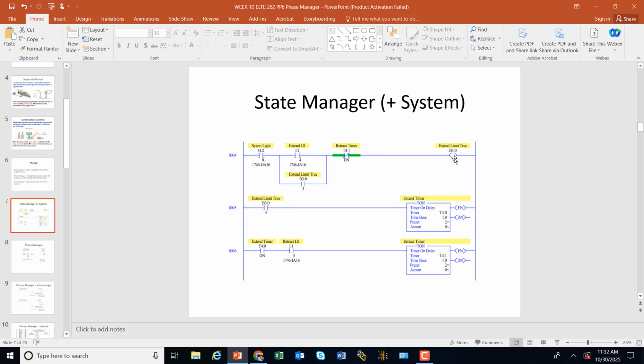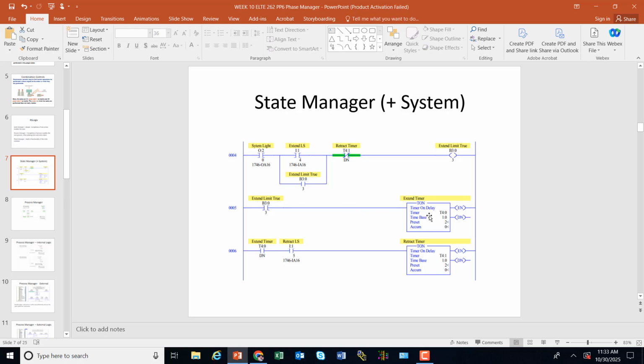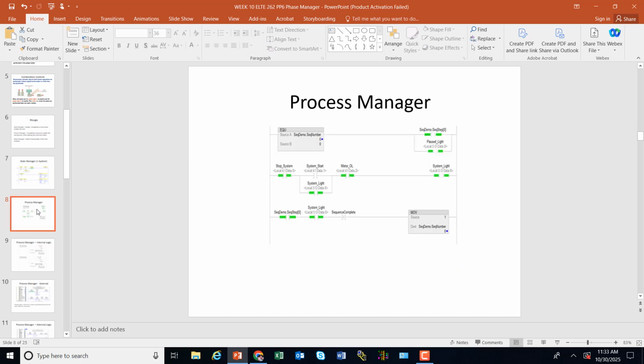So it looks like this is some type of a stamp zone that is extending and then retracting, and extending and retracting. So likely we don't want the extend limit switch to be active unless we had sensed it had retracted, and we don't want the retract limit switch to be used unless we know that it has been extended. Those are like our little state managers in here, and in those we're using our timer so that it could extend for 2 seconds or retract for 2 seconds. One of these would be an extend and a retract timer and a reset. So that is the state manager that we did in 260, and then we applied it into the process manager.